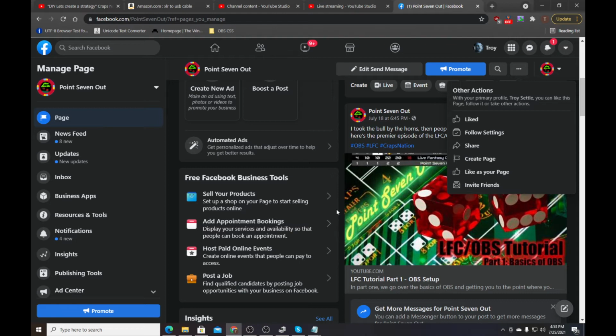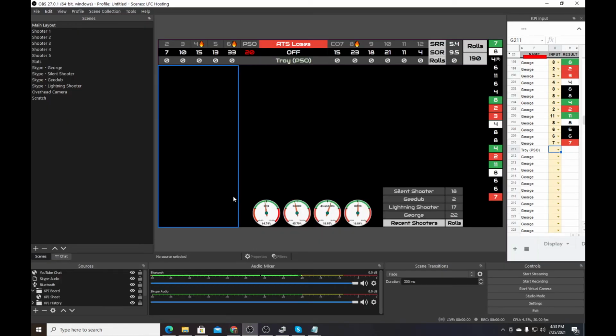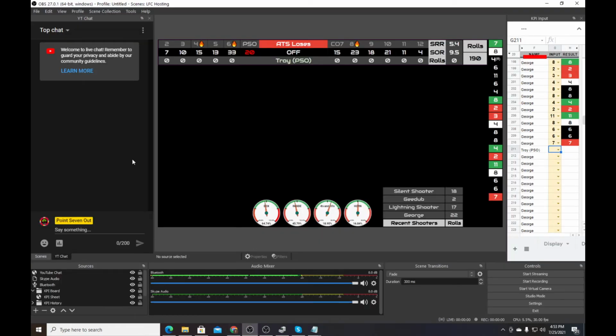And then armed with that link, like I said, your participants, if they've got that link ahead of time, they can come into their OBS and load up the YouTube chat window so that they've got it handy as well and be able to interact with the viewers, so on and so forth.